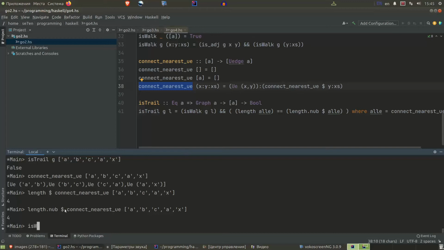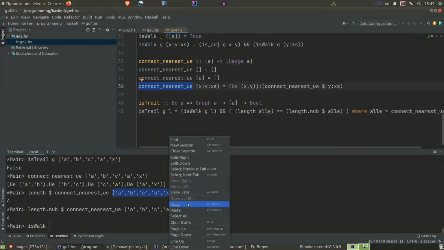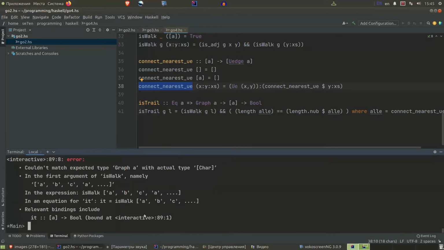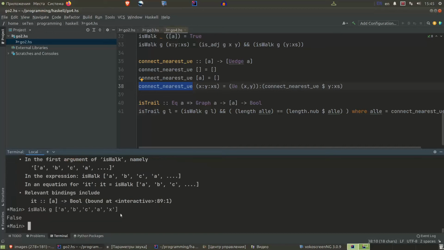Let's check how is walk works for the graph G. Why is this not a walk?